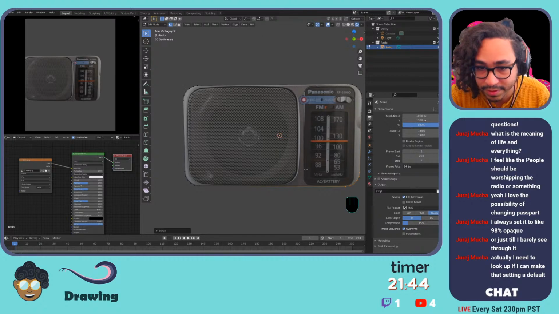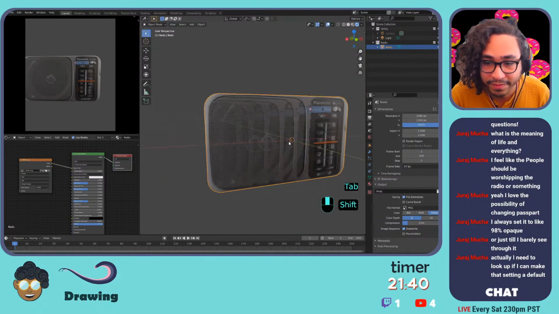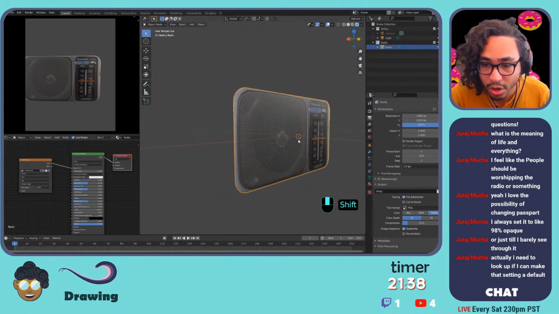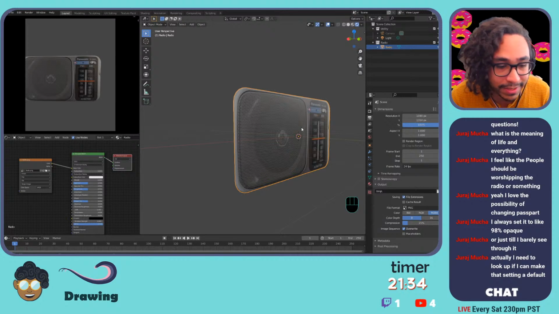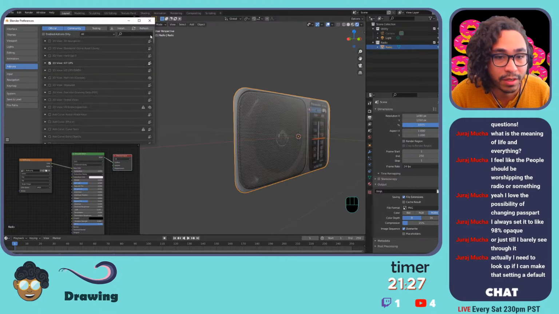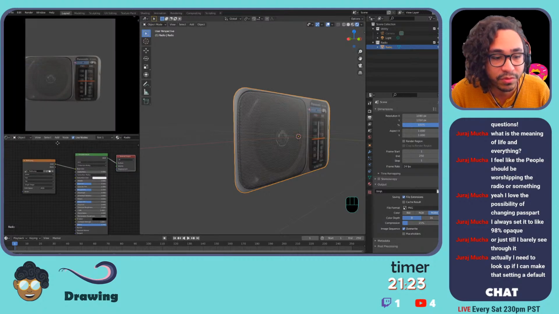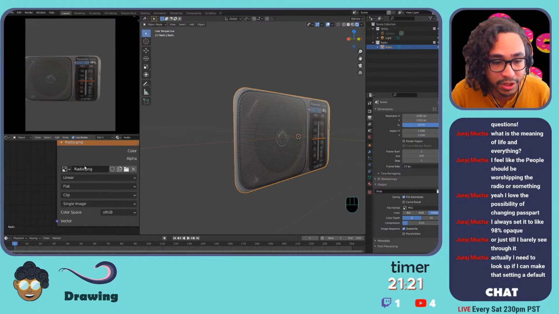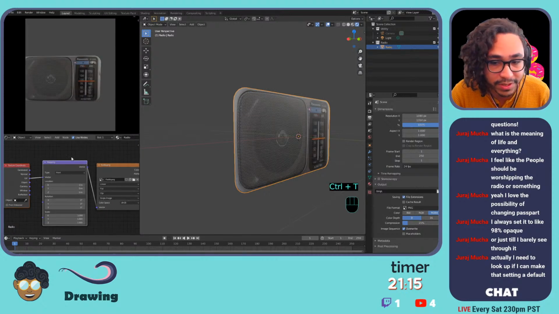Bringing them close. Okay. So now we have our radio. We took it from an image and brought it into the 3D space. Something you also need to have enabled if you're following along, I may be going a little fast though, is Node Wrangler. Because if you select the image, this is the texture of the radio, the one that I was showing you before, and you hit Control T, you'll get these nodes here.